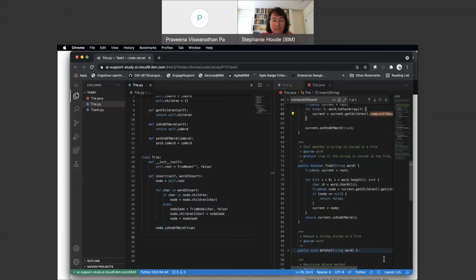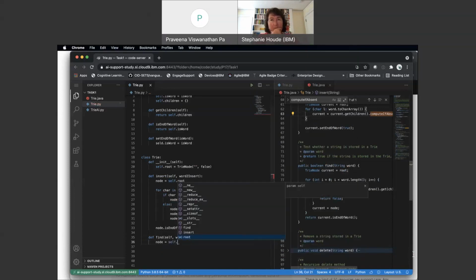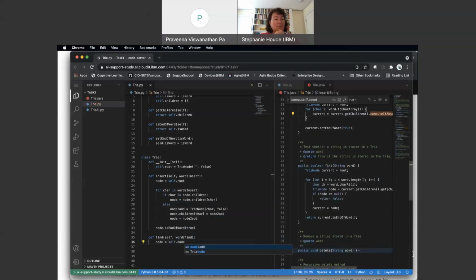So definition find, and the find takes in self and the word to find. Now, as earlier, we find the root node and start to search.